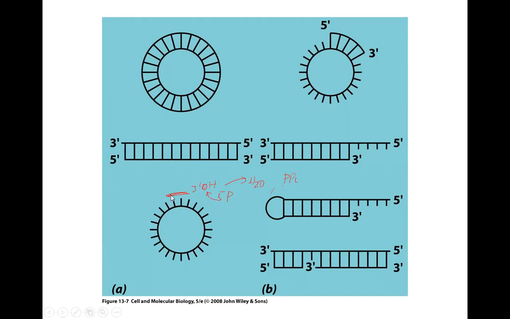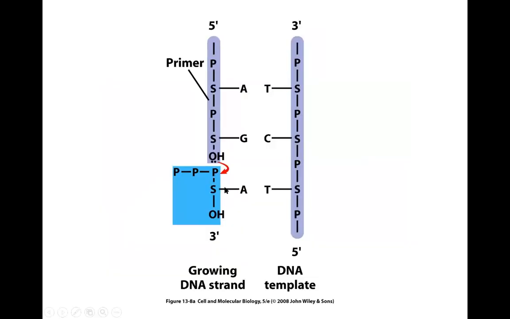So we will need a primer, and this primer, as I mentioned, is usually an RNA primer, which is laid down with the help of a protein called primase. So here we have a primer, which is giving us the 3' OH, and then we have the nucleotide coming, and this is the 5' phosphate. So we have the phosphodiester bond formed here. The two pyrophosphates, the two phosphates here, the beta and the gamma, will be released, which will provide the energy that will keep this reaction moving in the forward direction.